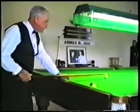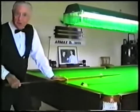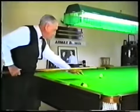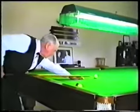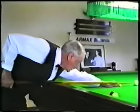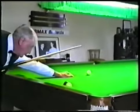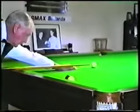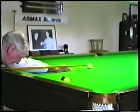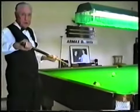Now, at this stage, I'd like to give everyone an idea of what is the standard cue for them. You want about 9 inches of cue from this point of the bridge to the ball, and then your wrist right under your elbow at the back. When you get your left arm, or the forward arm, whether you're a left or right-hander, fully extended, and then get right down over the cue like this and sight it up same as the gun, all you want left is about an inch or an inch and a half.